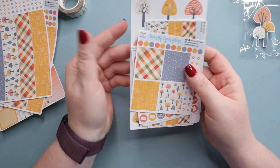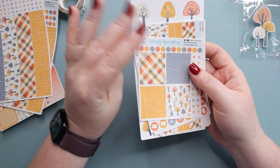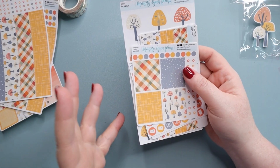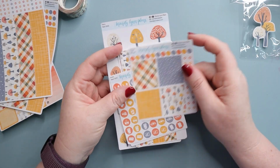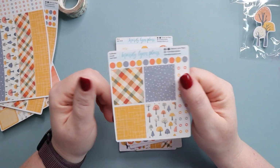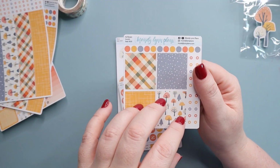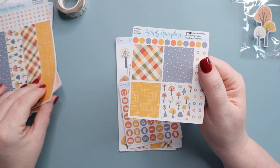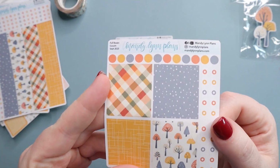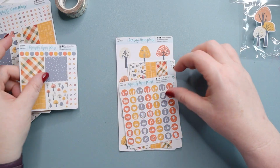Then we have all of our add-ons, and like I said, every box gets all of these in your base. It's just customized, like the box size, to whatever size planner you've picked. So you get a page with full boxes. So you get 4 full boxes here. So if you're one of those people who likes lots of decorative boxes, this is a great way to incorporate them, since you only really get the 1 decorative box in the base kit. So really cute boxes there. And then you get more checklist and more dots at the top.